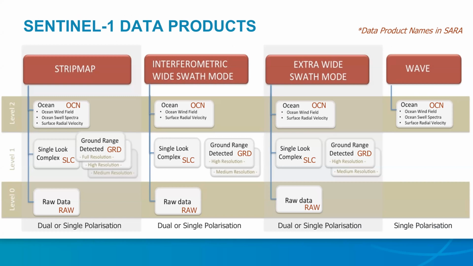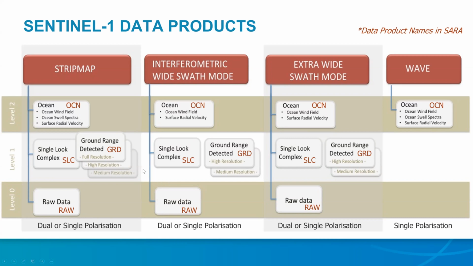This slide displays the Sentinel-1 data products that are synced by the Australasian Hub, with the red text denoting the name as it appears in the Sentinel Australia Regional Access Portal, or SARA, which we'll discuss later. So you've got the processing level along the left and the mode along the top. Down the bottom here, we've got the raw level 0 products, and these are unprocessed and mainly useful for scientists who are testing SAR data processing.